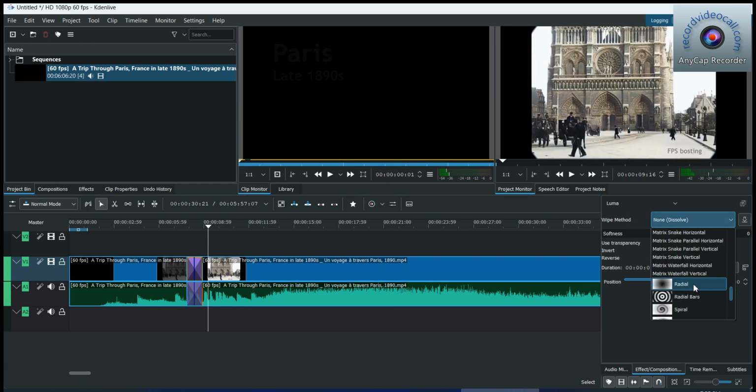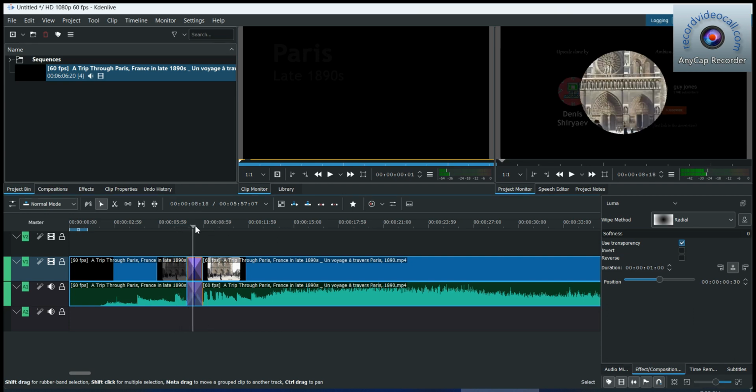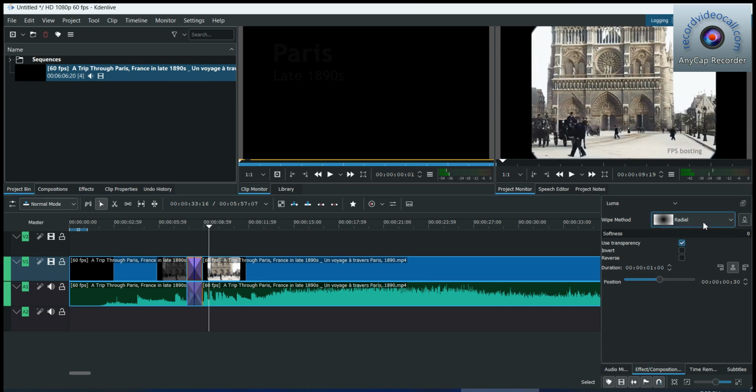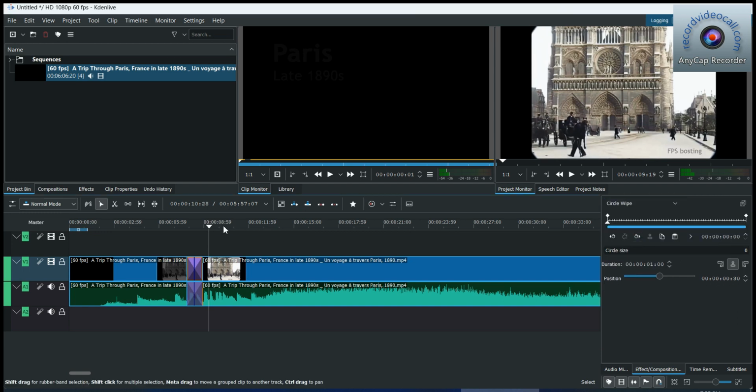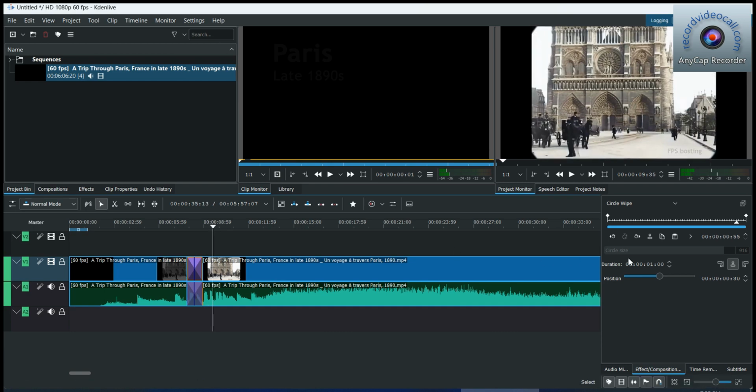Now you could use multiple ones. For example, you could use radial, and it will change the way the transition will occur. You could also use the ones in here as well. The way I know it, you're having multiple options. So you could also add the effects that are being used by other software like Filmora. It's very easy to do so. I'm going to teach it in another video.